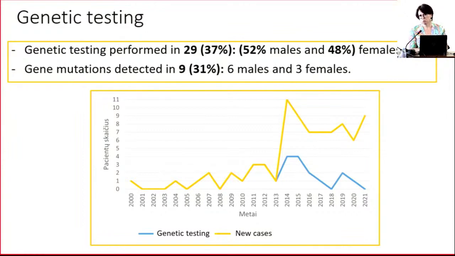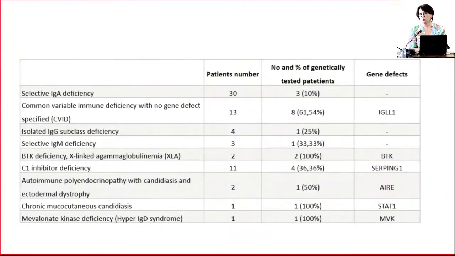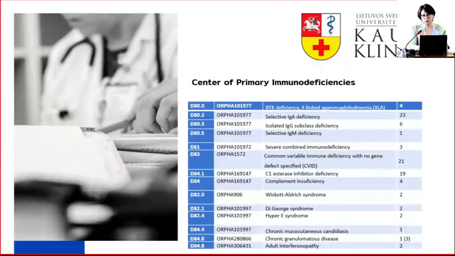And we don't have a lot of mutations detected, I would say only a few. It's also a problem of human resources. All this blood is biobanked, so it is possible from time to time to look through it and search for new genetic defects, but there are not so many doctors, geneticists, who can do that. They have so many jobs to do, and that's why quite a lot of things are probably undiagnosed and uncleared. And this is data from CONUS.